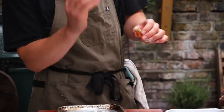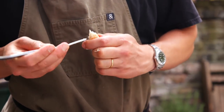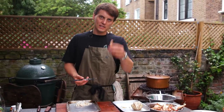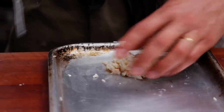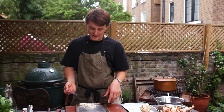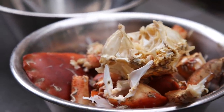And then we can use the same utensils, nice straight ones, and we can just dig out the meat from inside. I suppose this part here is like, some people would just be like, oh, I can't be asked to do the legs. I only got that much meat out of doing them. But actually, if you know how to do it, it doesn't take that long. And it's all about respecting the animal and making sure we are using every part that we possibly can.